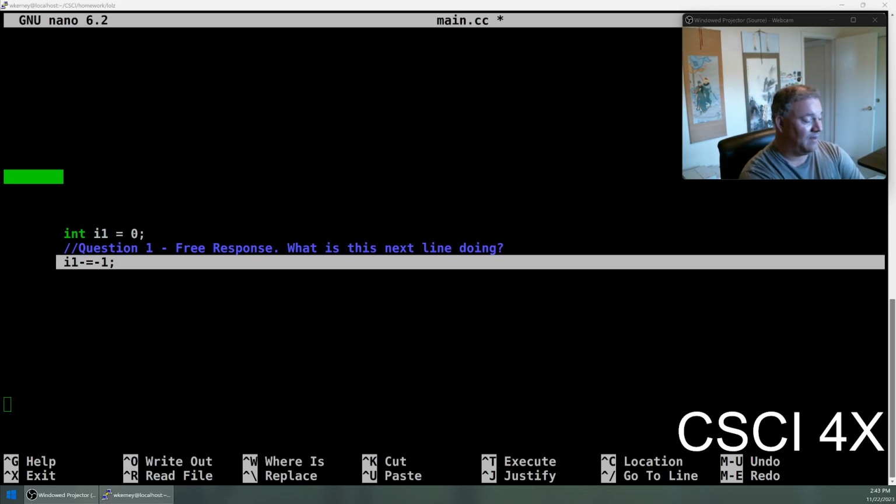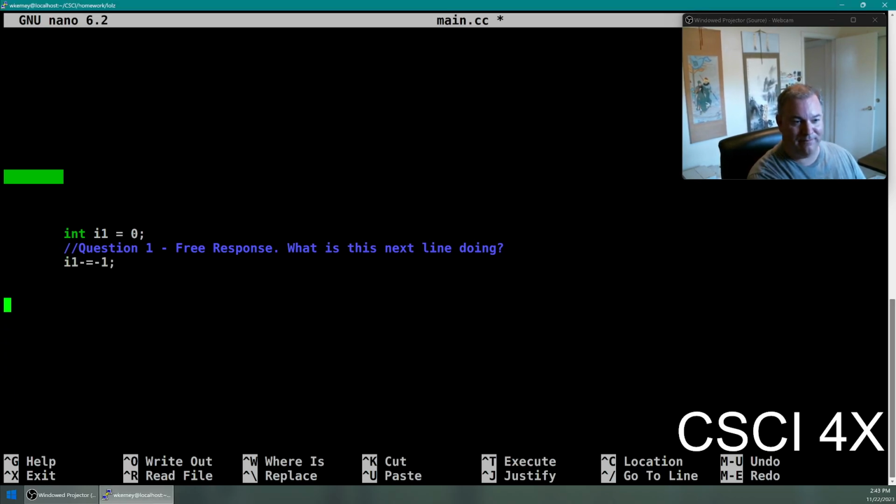This is the exact same thing as if I had written, sorry, I'm not in Vim, i++. Exact same code. It is just the professional gamer way of doing an i++. Minus equals -1 subtracts -1 from the variable, which is the same thing as adding 1 to it.